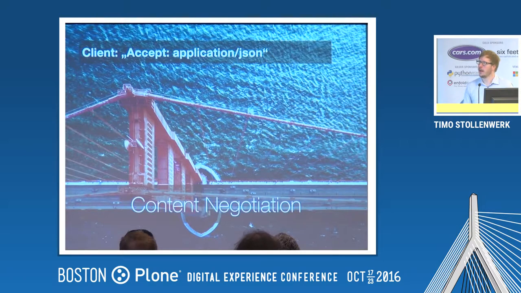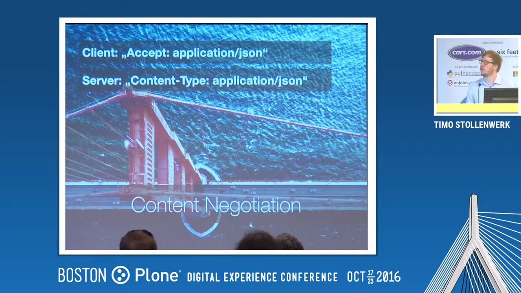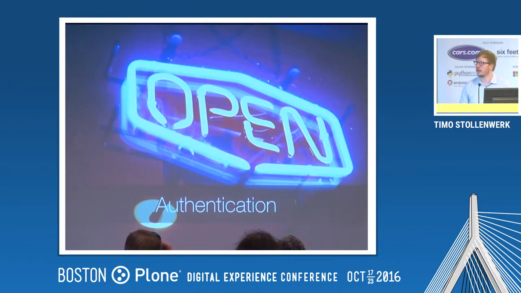The client asks, hey, give me a page, give me a URL, a resource, and I will accept application JSON, right? That's the HTTP header that the client sends, your JavaScript framework, Angular, React, whatever you like. And the server replies with content in the body and a content type header that says application JSON. So you will get JSON back, right? Excuse me if I don't show you that JSON, but it will be there. So that works for content in general. Then you might want to authenticate to Plone, right? Because it could be that you write a front-end server, a client that needs you to authenticate, right?